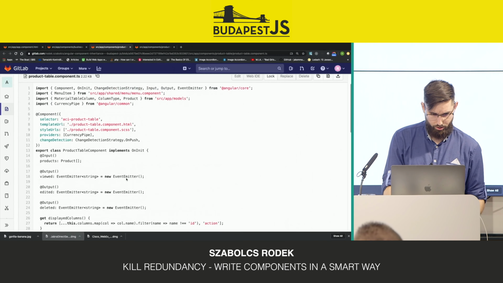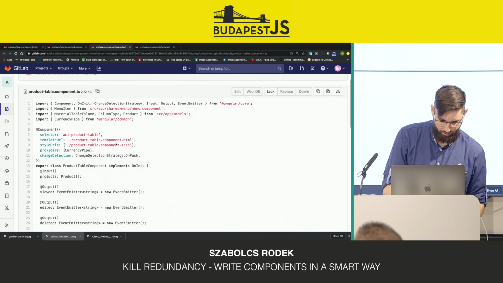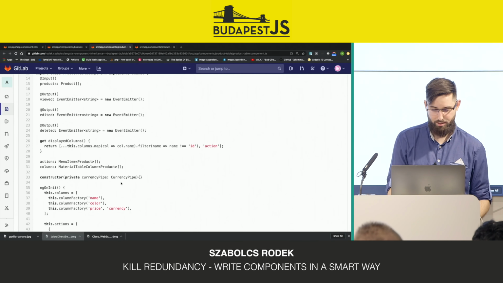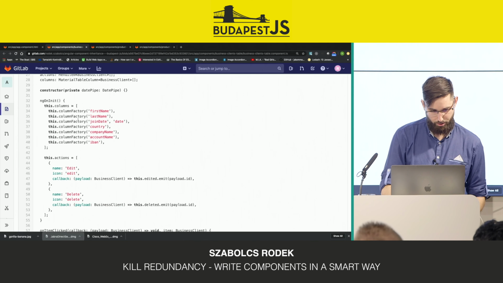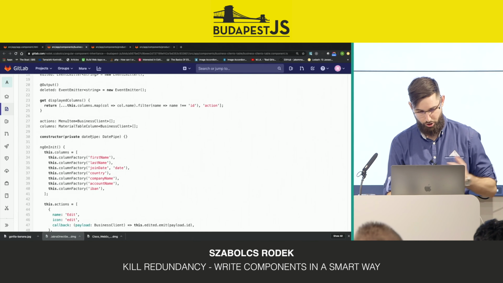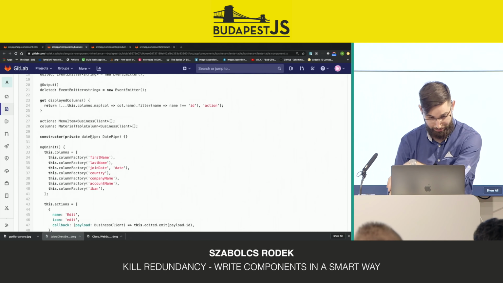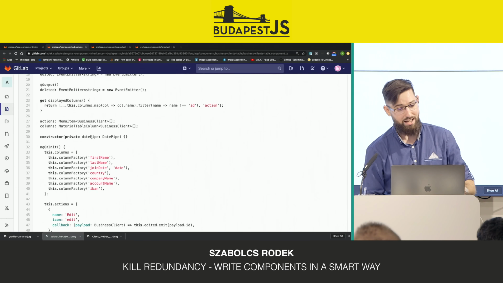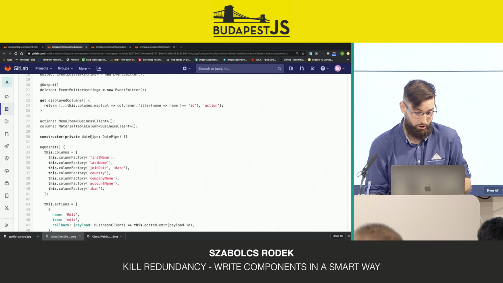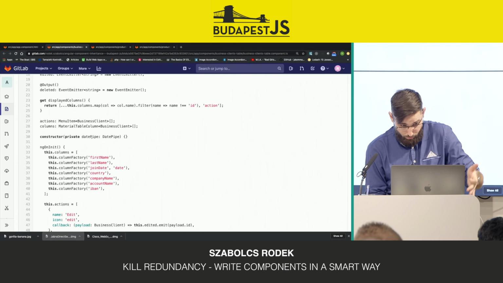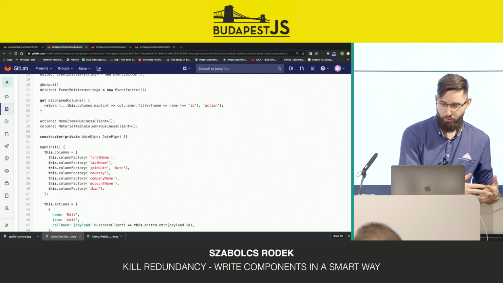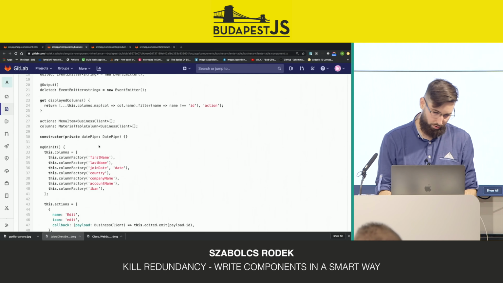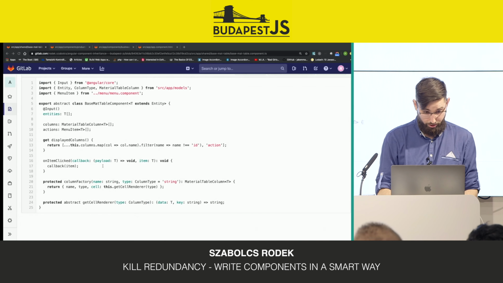So why did I make this abstract? It's pretty simple, because I have two different dependencies for the two implementations. The first one has the currency pipe, as I showed before, and the other one has the date pipe. And I didn't want to inject both of them into all of the implementations because, as I said, it would cause the problem of the banana and the gorilla. And of course, at this scale, it doesn't really matter. It really doesn't. But the goal of this kind of refactor is not to have some almost good solution. It's pretty much to have the best possible solution that you can have.